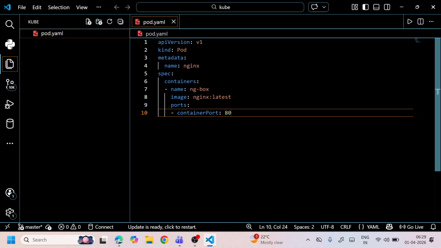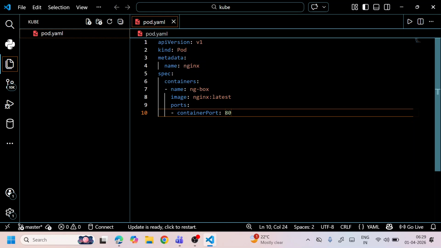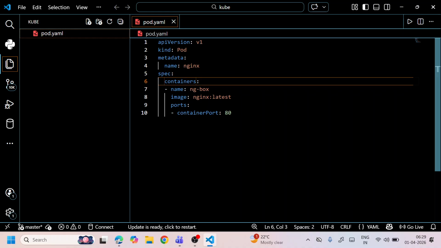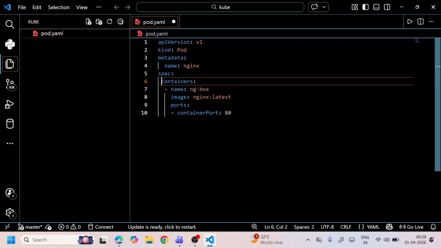The 2 spaces you were talking about, could you please go back to it? What 2 spaces were you referring to? It's really important. After spec, I have taken space here. I did not start from here. After containers, I have taken 2 spaces.